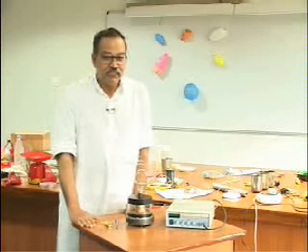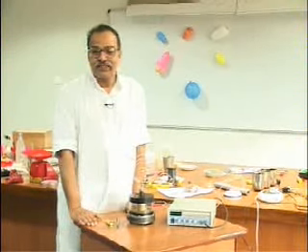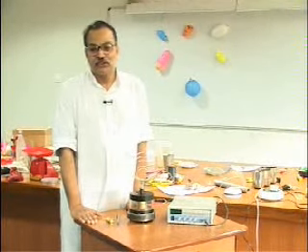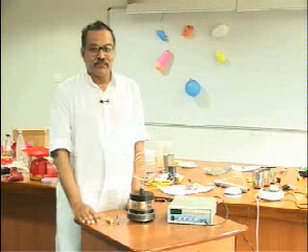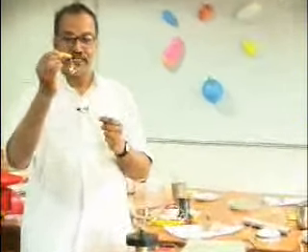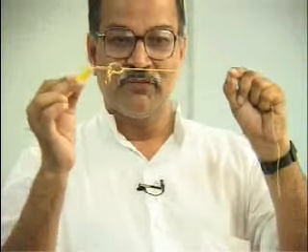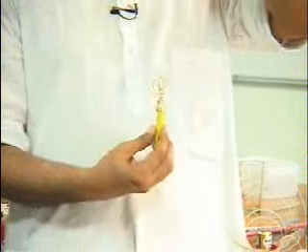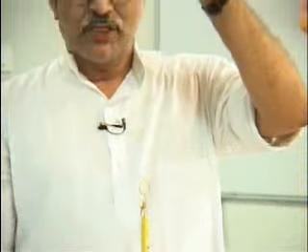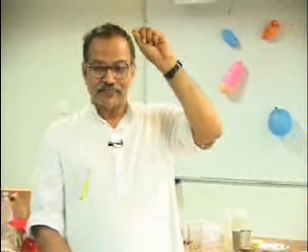This experiment is on resonance. We will oscillate a pendulum, and you know how to make a pendulum? You can take any string and any object and tie it. This is a laser torch, and I have tied it to a string. Just hold it at the other end, pull it to one side and release.